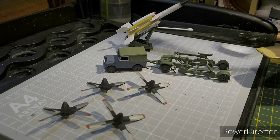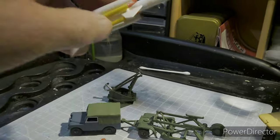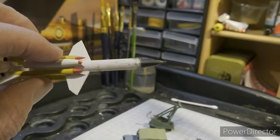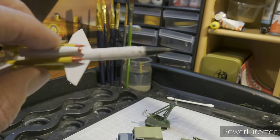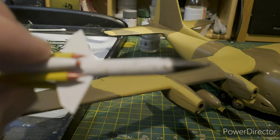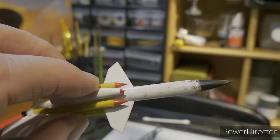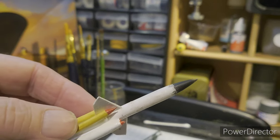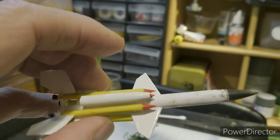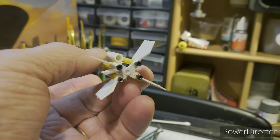Okay, so here's my Bloodhound missile. And I'm going to fess up straight away. I tried to do some bands between the fins and the black tip, and it all went horribly wrong. So, let's just get that into focus. That little area is going to have to be done again, and that will be my job this evening, just to sort that out and just to have a general tidy up. Straighten up the lines between the red and the yellow. But on the whole, I actually found this to be quite a satisfying little model to build.